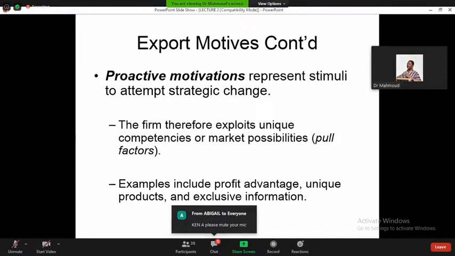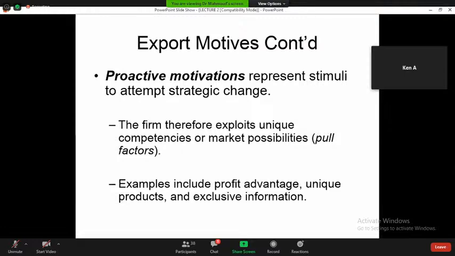Let me pause here and ask whether you remember the different orientations that we learned yesterday. Can I get a hand telling me the different orientations? I want somebody to put up their hand and then we'll see whether we can do some connection here. Can somebody just remind? Yesterday we talked about different orientations and I'm explaining strategic change.